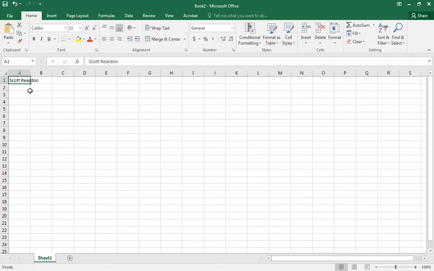By the way, to edit a cell, so if I want to go back and change this, I could go back and hit function key 2. I'm in cell A1. I want to edit it. If I click on function key 2 at the top, that puts me back into edit mode. Maybe I want to come in here and put my middle initial in here or something like that. Now if I hit the enter key on my keyboard, it'll not only enter the information or record the information in that cell, but it'll take me to the next cell down. That's kind of the difference between the enter button in Excel and the enter key.